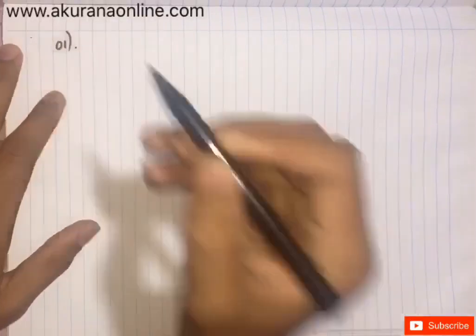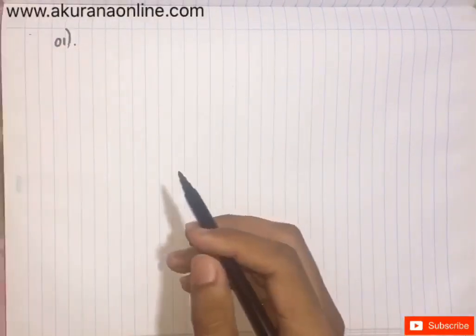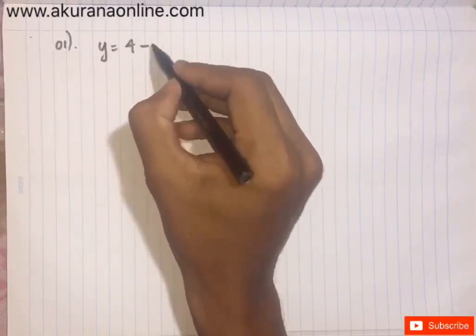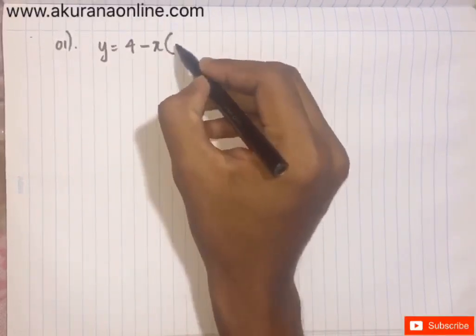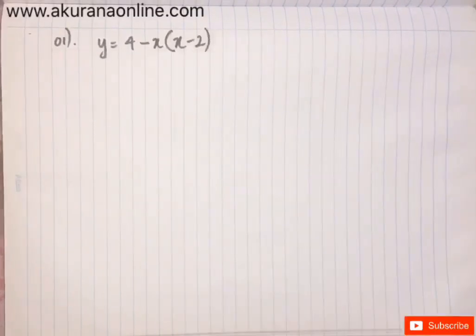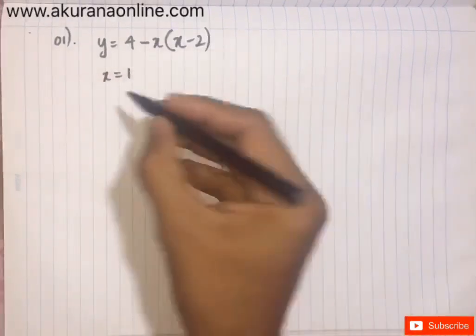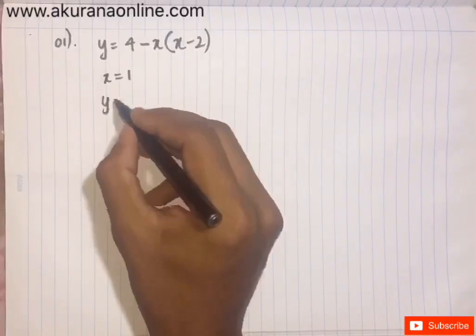Now in the graph, the equation is given. The equation is y equals (4 minus x) multiplied by (x minus 2). Now here, the first part, they always give you a table. They have given you a few tables. The x and y values are given, and there is a blank. You have to fill in that y value. The x value is given, that is 1, so you have to fill in y. When x is equal to 1, you have to find the value of y.